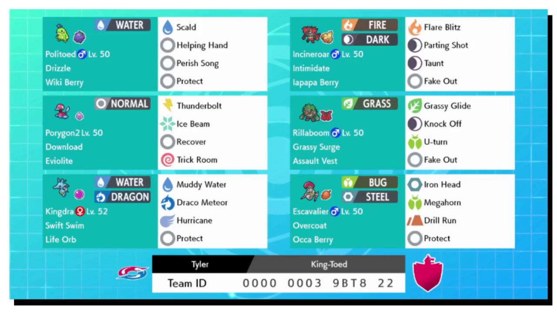I really like it. Like I said, it's a very balanced rain team. It's got fast option, slow option, Trick Room option, control option. It's very, very balanced. So give it a try, and then maybe that'll help inspire you to come up with your own version of it.